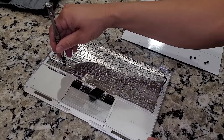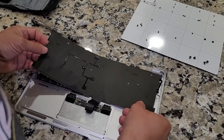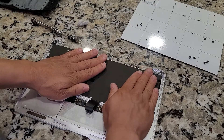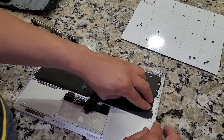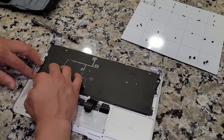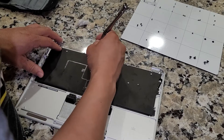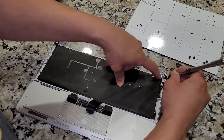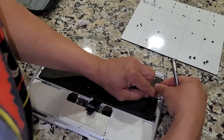Once they're in, just make sure you go around and tighten them all. Now it's time for the backlight. You're just going to slide this in — there are two or three holes that you want to match up first before you start to stick it down. Once the holes are matched up, you can just start going along the edges and getting the pieces of tape stuck to the frame. If they don't stick completely, it's fine — mine didn't. I had to remove it once because I messed up the first time. It probably doesn't even stick all that well anyway, but just get what you can. And just be careful with the ribbon cables.